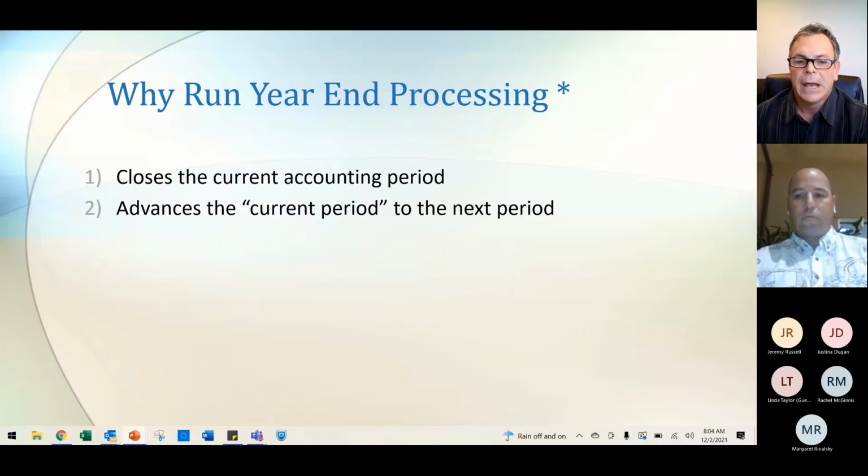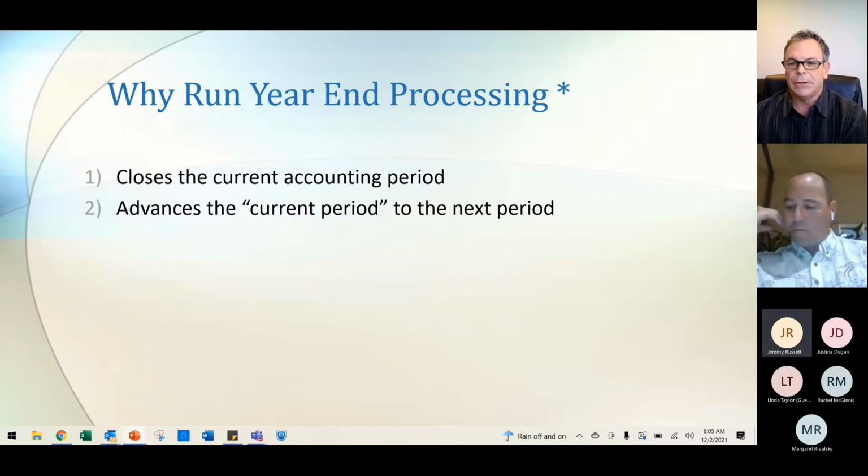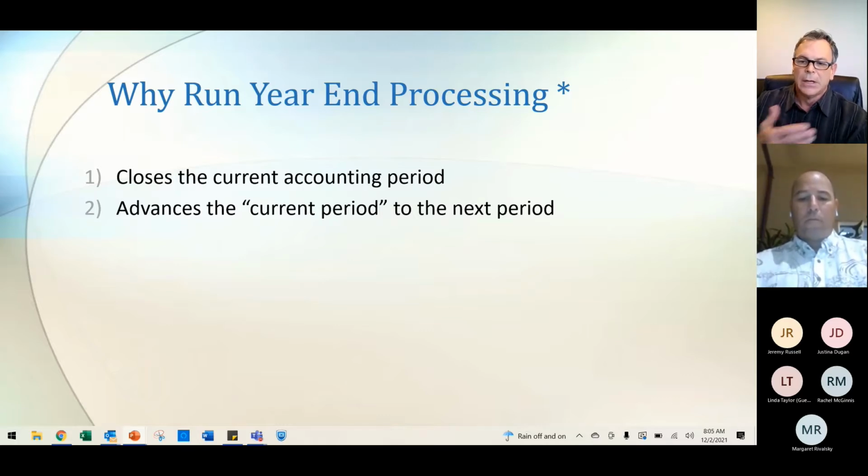I'm going to show you this in a minute, but as an example, if you go into Account Maintenance in General Ledger and pull up an account, and you want to look at the trial balance for that account or the transactional detail, the system will show you the transactions based on the current period that module is in. So if I'm in 2021 in my accounting system in Sage and I go into Account Maintenance, I'm going to see transactions for 2021. Now I can look at other fiscal years, but it's going to default to the current period. So it really becomes an issue of user efficiency and ease of use, so that users don't have to constantly change what period they're looking at. If you keep the current accounting period current in the system, the defaults become much more useful, and the system becomes easier to navigate.